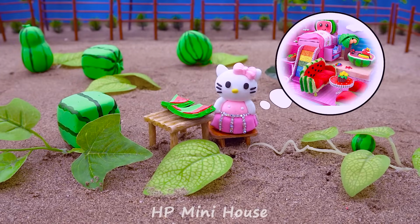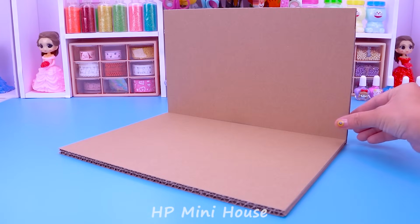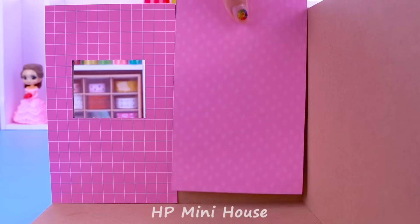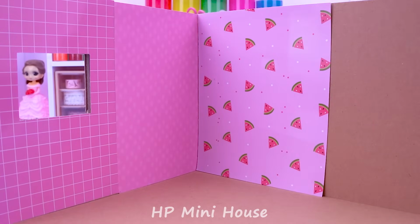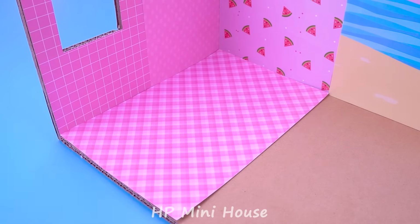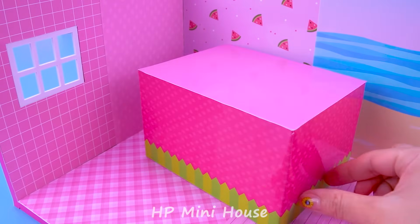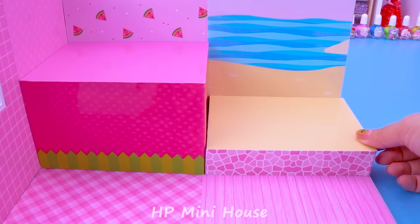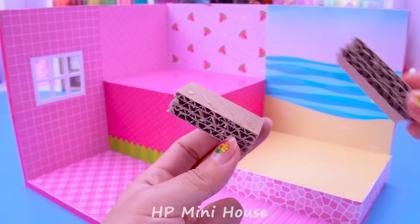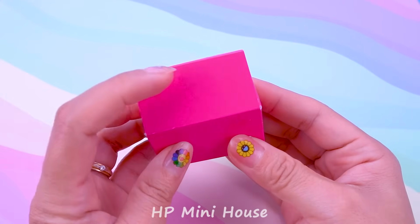How about a watermelon house? Okay. As per Cutie's wish, today, we will create a watermelon house inspired by Cocomelon. First, let's start with a bedside cabinet for the bedroom.